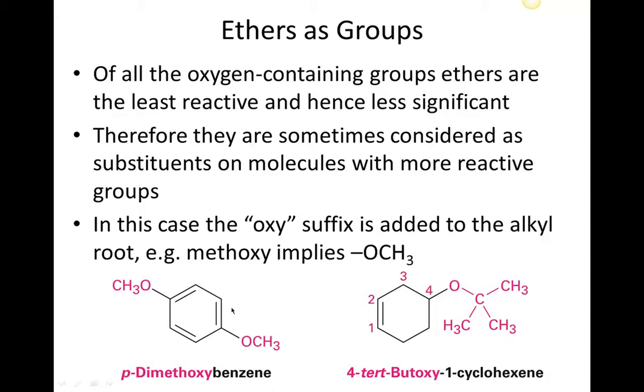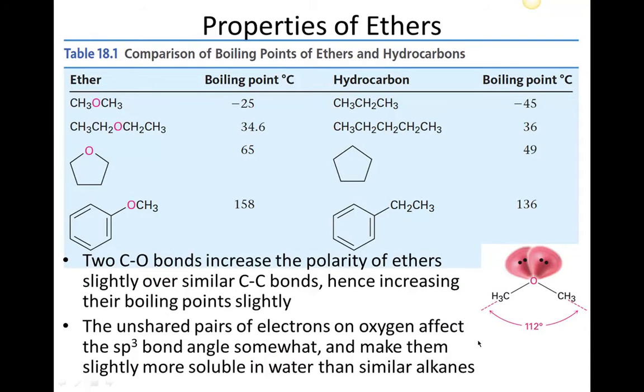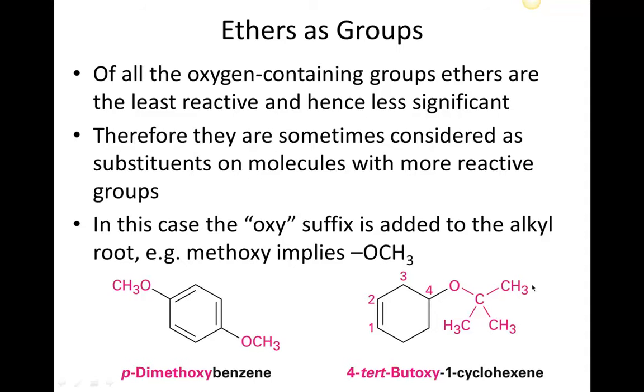And again, I'm not going to ask you to be able to name aromatics, but I do want you to see this example of how you deal with the ether as a group when it's just a small part of a bigger molecule. This one looks a little bit more reasonable. This is a t-butyl group and an oxygen, and then you have this alkene.